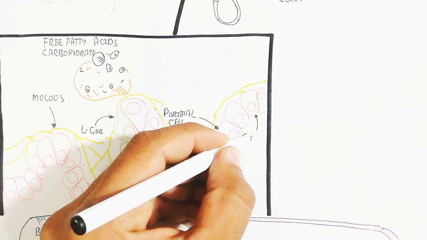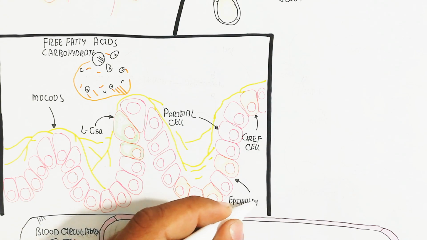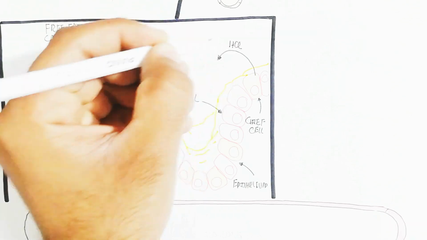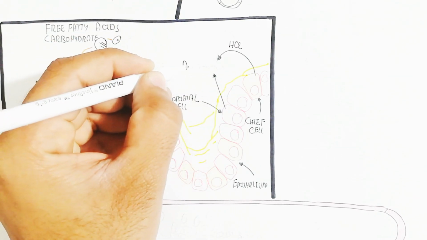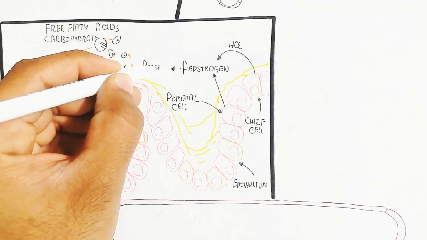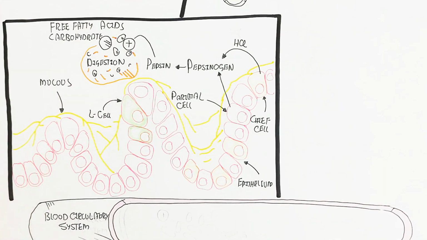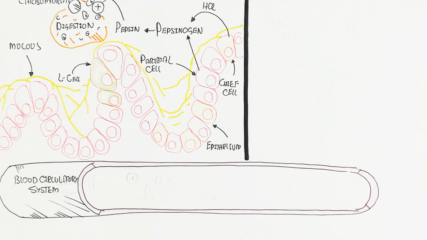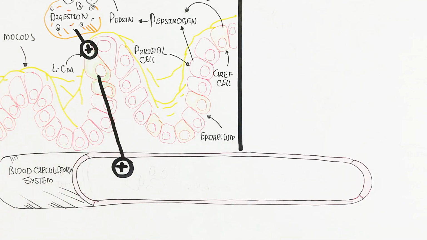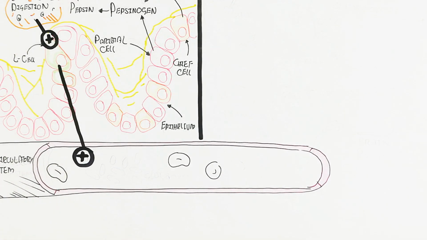The parietal cell is responsible for the production of hydrochloric acid, and the chief cell produces pepsinogen, an inactive enzyme, which is cleaved by HCl and converted into pepsin, the active enzyme, at a low pH of about 2. In the presence of this low pH due to hydrochloric acid, pepsin digests the protein into dipeptides, tripeptides, and oligopeptides. After touching the wall of the stomach, the L cell will produce GLP-1 and OXM.